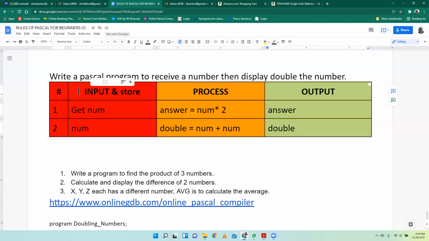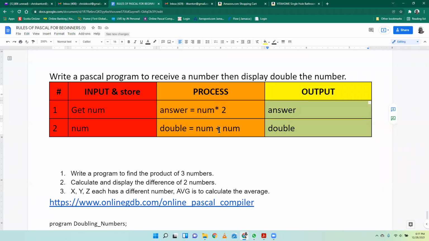So the input part of your program speaks to what you need to put into the program. I need to double a number. So the first thing is get a number. Then there are 2 ways I can double a number. Take your pick. 2 ways I know of. Maybe there's probably a 3rd way, but I don't know it. All right. So way number 1, the number times 2. Way number 2, the number plus itself, the number plus the same number. So 5 plus 5, still doubling the number. And I output the answer over here. So that is the way in which I can double a number. So that is the thought process you need to have.